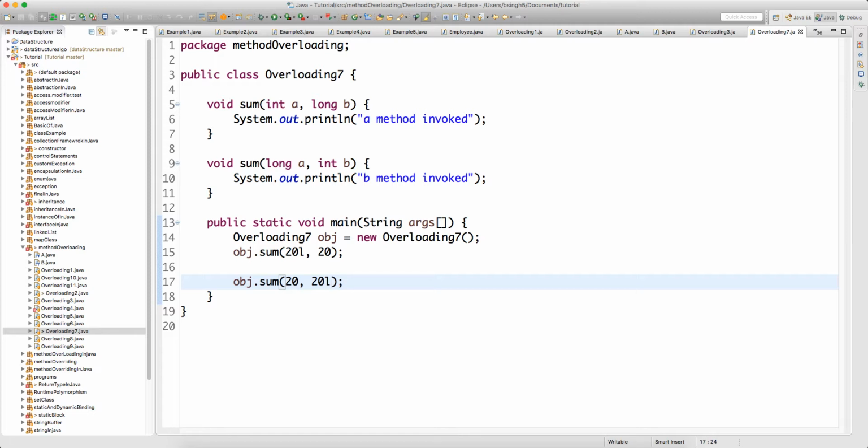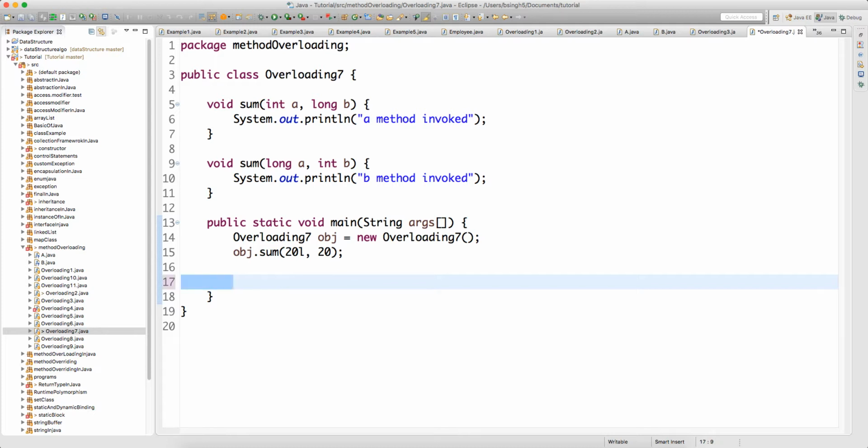But the problem here is, again, this is not good for the caller. If someone is calling your method, he has to remember which one should be long, which one should be short, or which one should be integer, right? You can see that, right? I can remove the compile time error, but the problem is, caller has to know which argument he has to supply long. And in my opinion, when you are writing code, caller should not know, because method is overloaded. He should just call your method, right? So you try to avoid this kind of overloading.